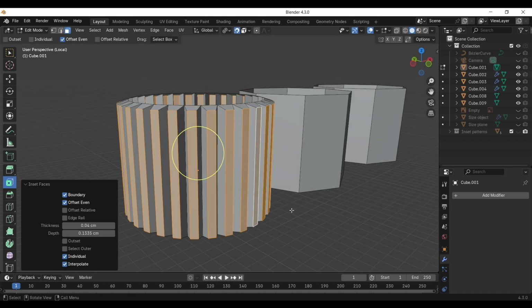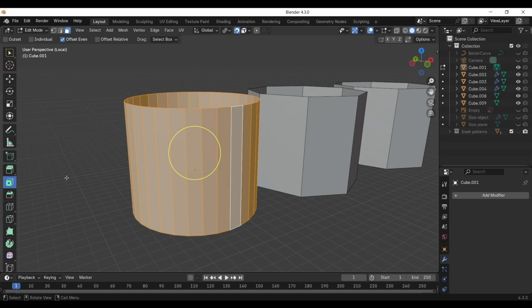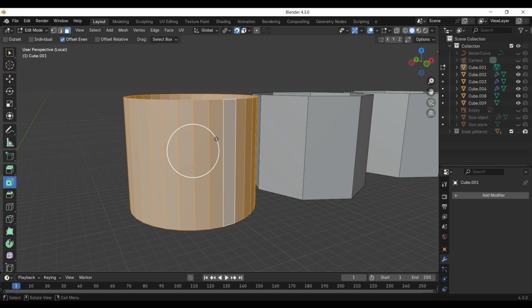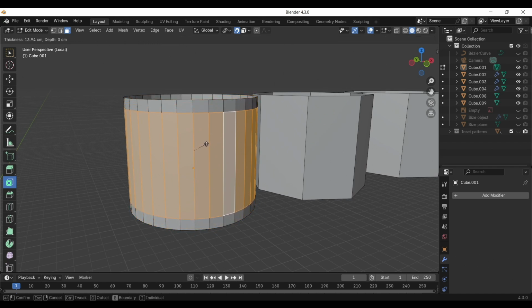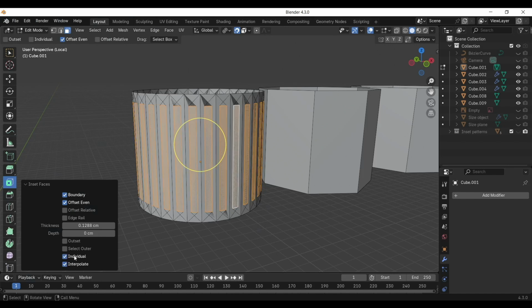Rather than committing to this inset value as before, I just pressed Ctrl Z. We can perform this again. We go to the Inset Faces tool and I get this yellow circle, and I click on the circle and just drag it inside. As soon as you drag it, the Inset Faces operation panel will pop up, and in that, let's check the Individual option here. My units in Blender are in centimeters, so you have to use the value based on what unit scale you're working with. I think for me 0.05 is working well.